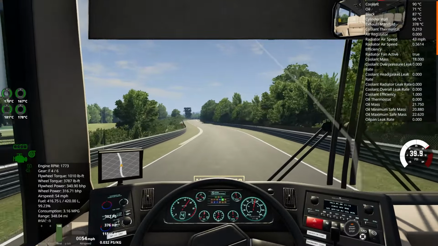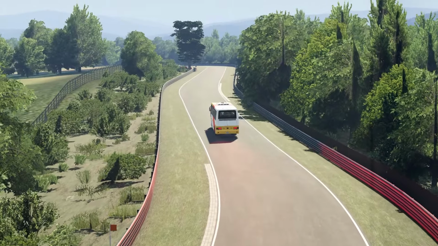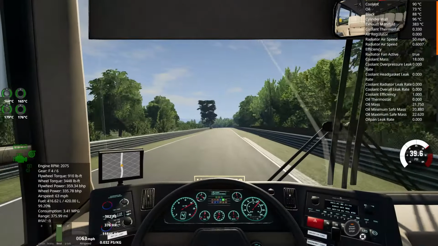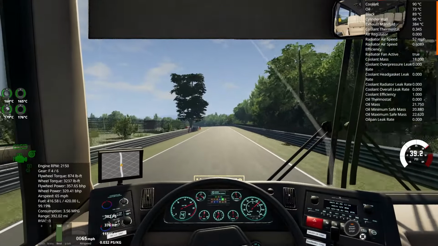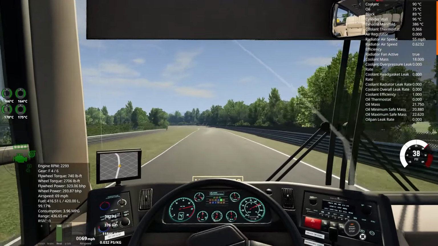You might think this is a pretty stupid idea, and you'd be absolutely right. Because why would you put a coach in it? But then again, I'll go with the counter argument of why not? I've seen videos of coaches on the ring, but never gunning it like this. I thought, you know what, why not?